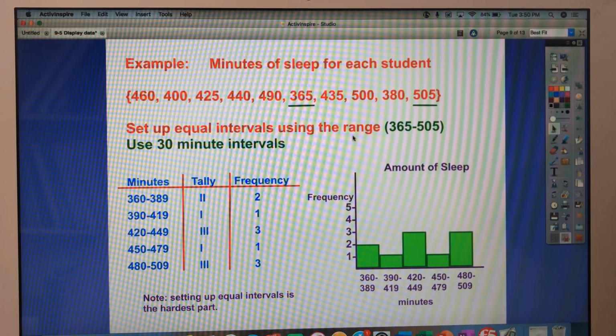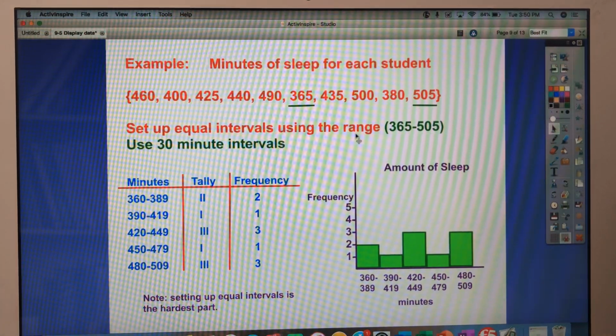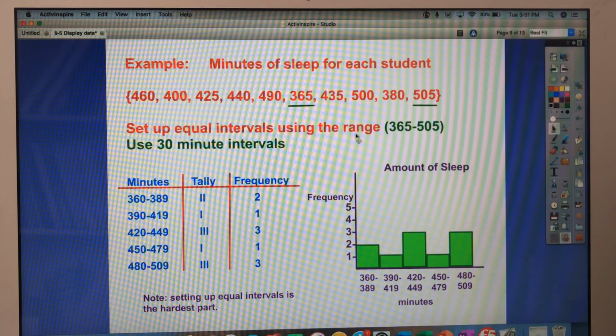Look at that word range. We all recall that the word range means the difference between the smallest and the largest value in a data set. This, of course, is different than the second meaning of range when we had XY tables and all the Y values, the Y data set was called the range. The X data set was called the domain. We remember that from our linear equation section.